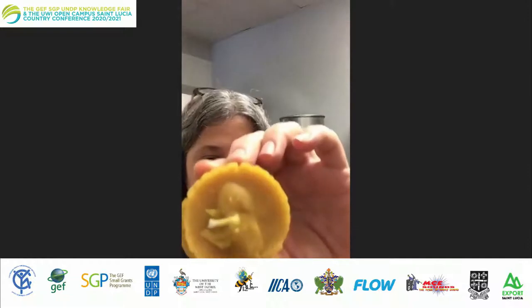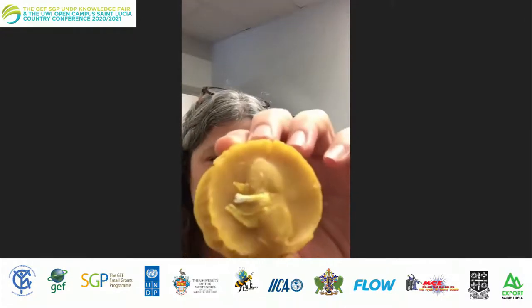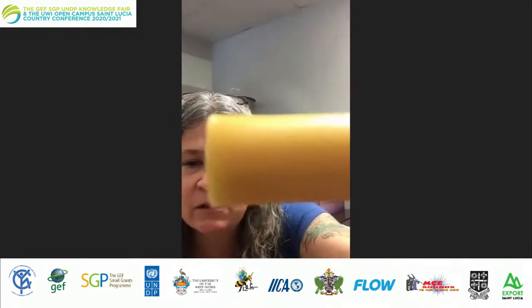And here's an example of a candle that has an awful bottom. So just so you can see what you don't want to have happen, you want it to be smooth and flat, a lot like the bottom of this candle, which is a tapered candle. The wick is in the center and the bottom of the candle is flush and clean and flat. And when you stand it up, it sits, it doesn't wobble around very much. So that's part of the technique of making all of these different candles.